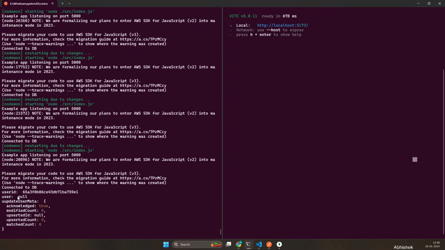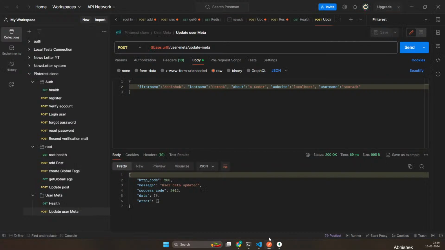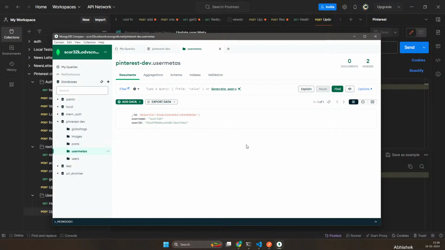I don't have a user. Why? If I check the Mongo schema, because I have manually put in this one. The object update.